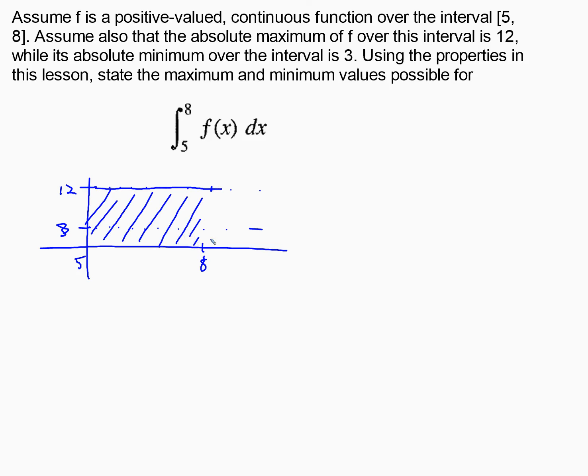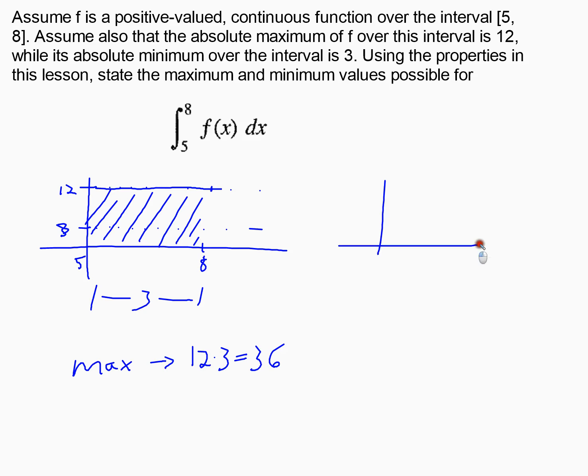And so the maximum area is really, this is 3, like this length here is 3, times 12, because area under the curve, which has to do with the definite integral. So the maximum area, which relates to the maximum value of that integral, would be 12 times 3, which is 36. So we're relating back that the definite integral does help find area under a curve. The minimum, so let's look at the minimum. I'm going to redraw this.